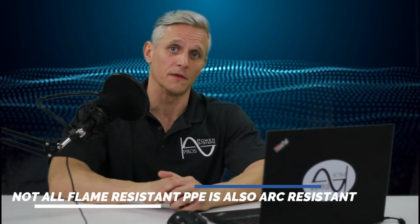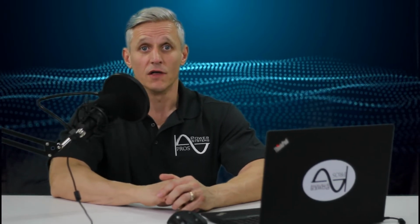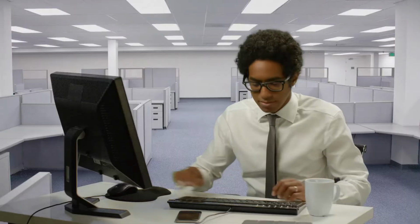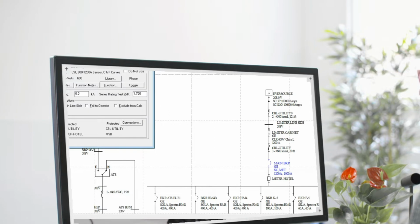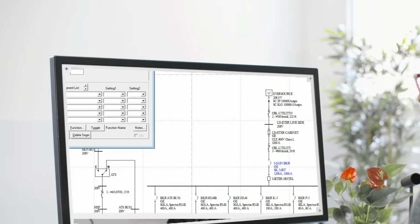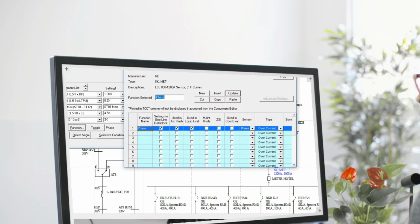So in order to determine the appropriate PPE for the existing hazards, the incident energy of the equipment must be determined, or the tables provided in NFPA must be used. In addition, in an incident energy calculation, the engineer who performs a short circuit study usually performs what's known as a coordination study, and then he'll perform the arc flash study in order to determine very accurately the incident energy at every piece of available electrical equipment. Using the tables is actually less accurate, but generally quite conservative.